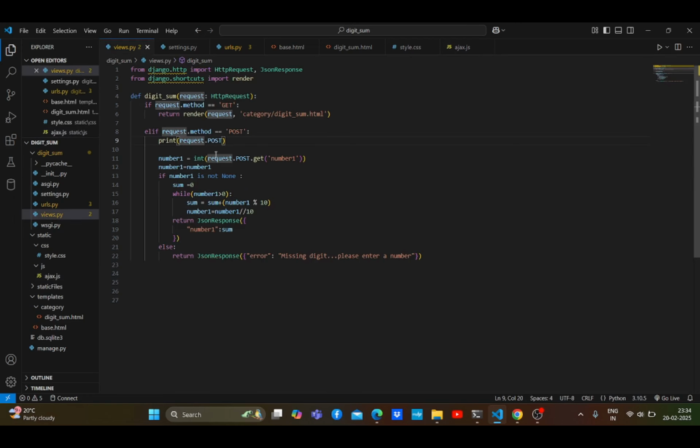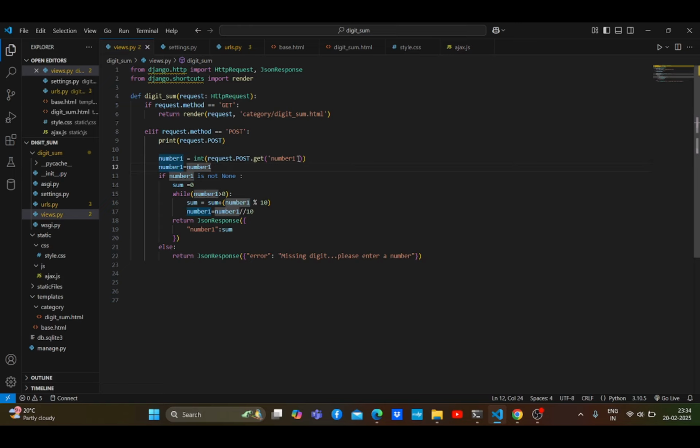When the post method is executed, we get our input and typecast our input into an integer.